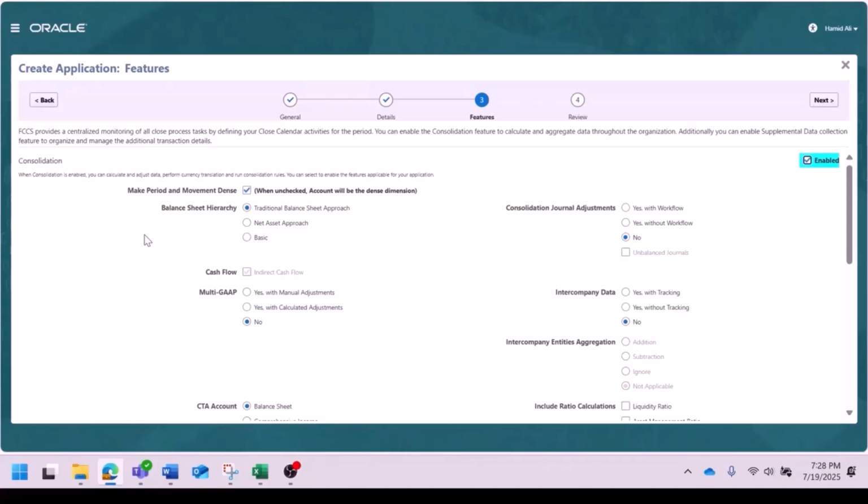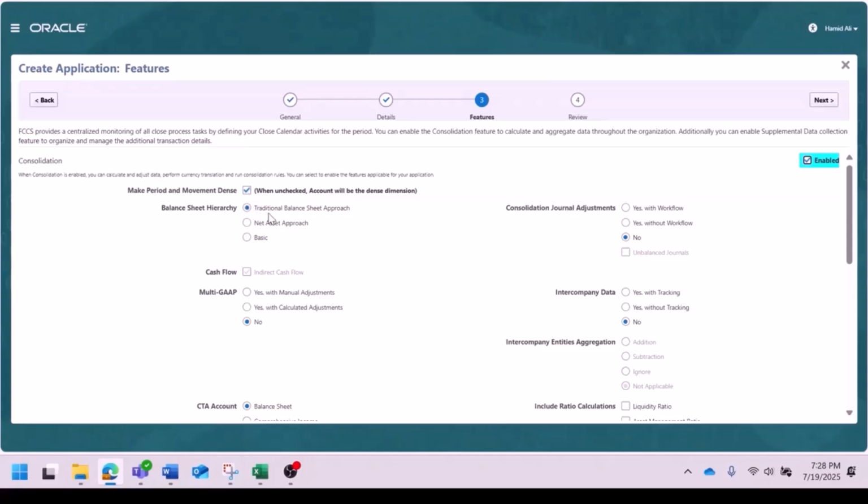Most companies implement FCCS primarily for its consolidation features. Keep the period and movement dense for optimal performance.